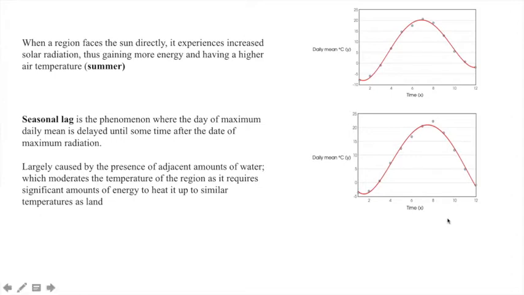This therefore causes this temperature graph to skew to the right, as shown as the peak has shifted from what originally was roughly in the middle of the domain to something significantly right of the domain. So in this investigation, we'll be investigating the relationship of the proximity of a body of water to various locations in the northern hemisphere and the extent of seasonal lag, which can be displayed through the amount of skew and the difference in areas between the first half of the domain and the second half of the domain.